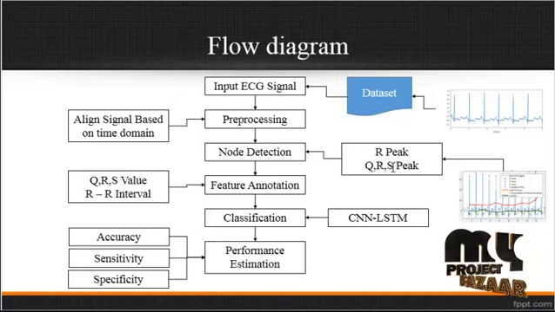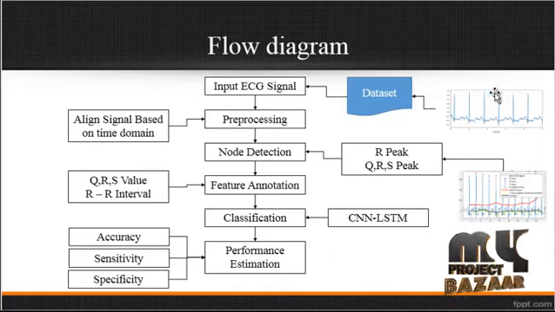After the QRS peak detection, we have to analyze the features. In this feature annotation, the QRS value of the features as well as the RR interval of the features will be calculated. Then after extracting the features, those features are considered as test features. By using the feature extraction, we classify whether the signal is normal or abnormal using the CNN classification method. After the classification, the performance will be evaluated by means of accuracy, sensitivity and specificity. By these three parameters, we can justify whether the process is efficient or not.